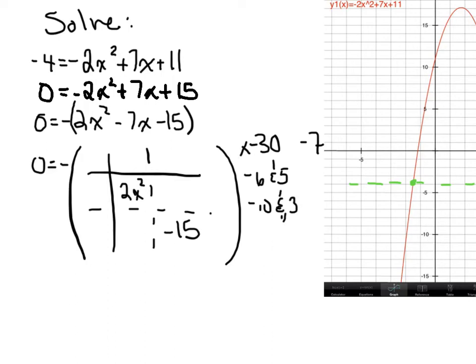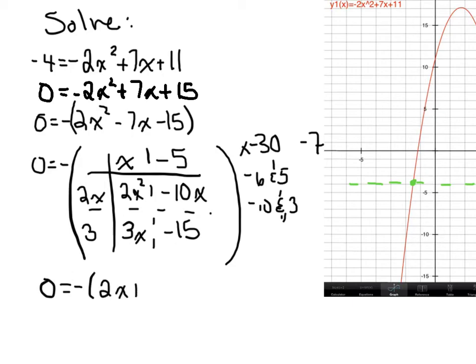So minus 10 plus 3 is minus 7, so those are our two. So I'm going to put negative 10x here, and I'm going to put 3x here. Common factor my rows and columns. I'll have 2x here. I'll have 3 here. Up this side I have x, and up this side I have minus 5 because the sign stays with the line. So when I write this out, I have (2x + 3)(x - 5).